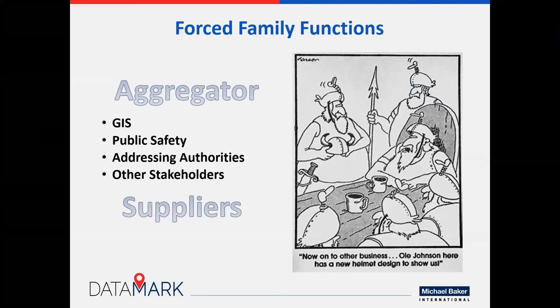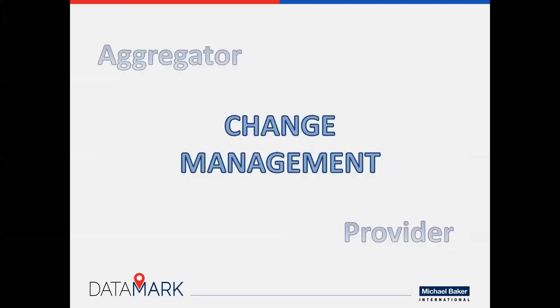The idea being, we all love grandma, but we don't love our cousins. So we have to go be nice to our cousins while we get to spend Thanksgiving with our grandma. So forced family functions in terms of data and building a supply chain are critical. We have to get along and build a relationship whether we knew we needed it or not. It's really a question of change management. Not only as your head is down in your own needs as a city or data provider, or your own needs as the data aggregator, but managing the change on a fluid basis across all of those roles.